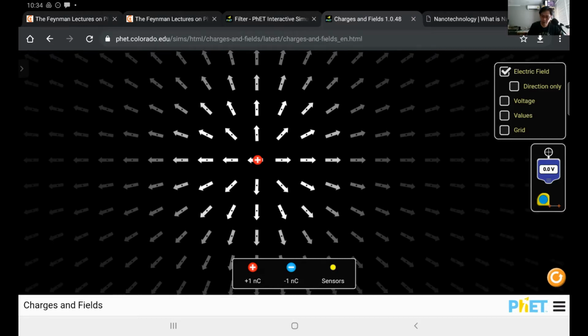Okay, so what you have over here is, I can put a sensor over here. That's nice. So this one will tell you the direction of the electric field. So if you play around with this simulation, you can pretty much get a sense of what you're going to get at each individual point. So for example, when I go further away, you can see that the electric field vector, the red arrow, is getting smaller and smaller, representing the weaker field. When I drag this yellow dot closer, you can see now it's getting larger and larger. So that's a stronger field.